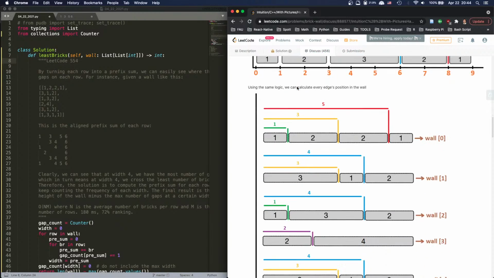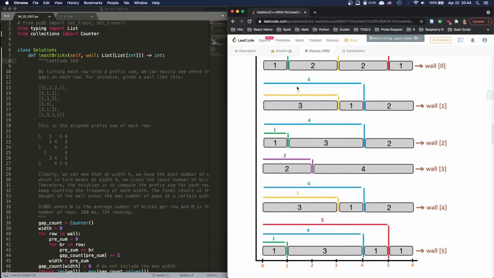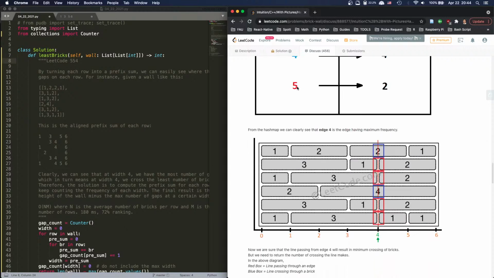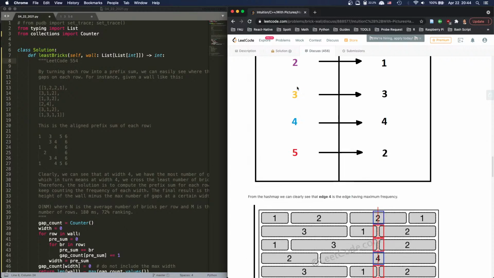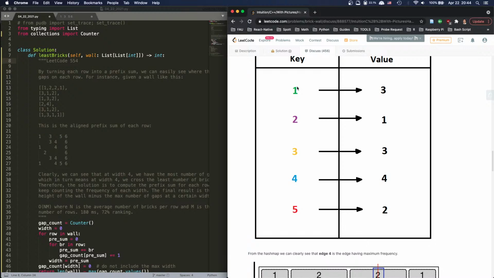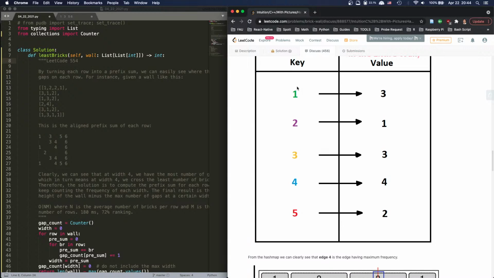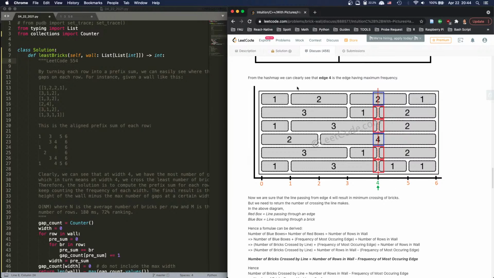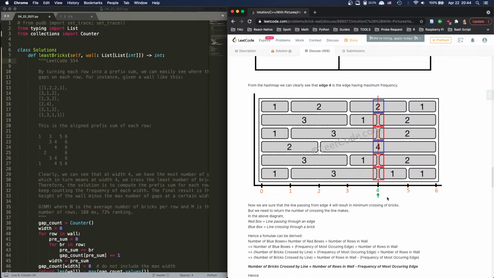Yeah, it's the same idea. Cumulative sum. I like to call it cumulative sum instead of prefix sum, but we know frequency. Yeah, 4 has the most frequency. 5, yeah, 5 is 2.